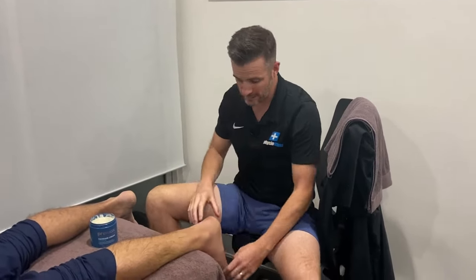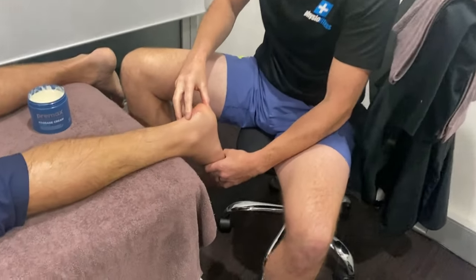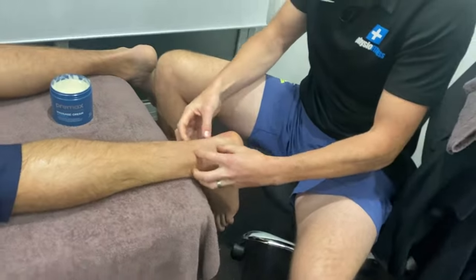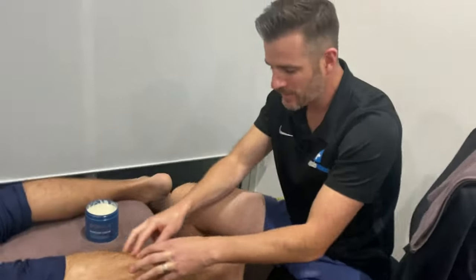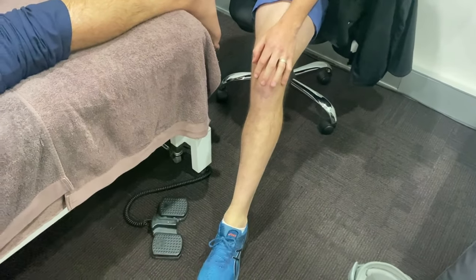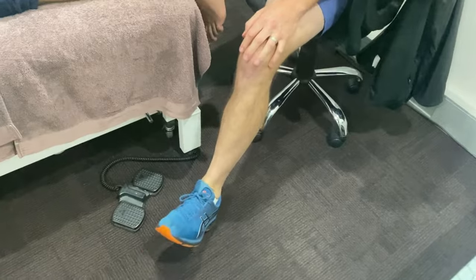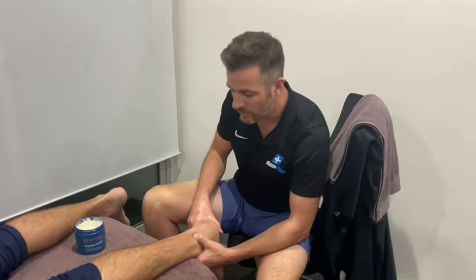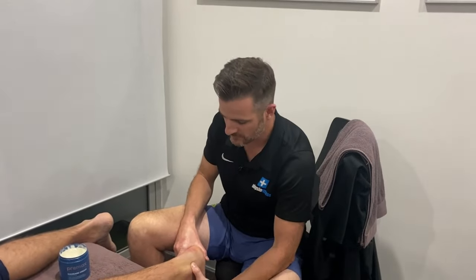So just by himself, just going through plantar flexion, dorsiflexion, trying to get this whole thing moving. So trying to get his ankle moving, trying to get his calf pumping, trying to get the tendon lengthening and contracting, but very carefully under no load. So if you look at my foot, it's almost like pushing on the accelerator type movement. So lots of this, but very carefully, slowly. And he's going to build that up over the next few weeks. And every week, we're probably going to give him a few more little exercises to do.